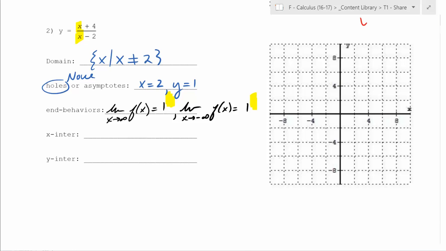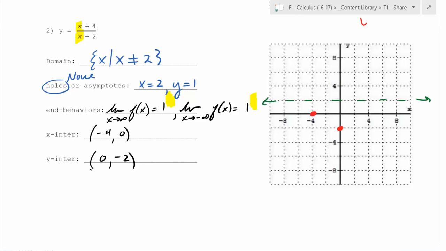What about the x-intercept? What's the x value of the x-intercept? Anybody who has this? David, what do you got? X equals -4, comma, 0. Are there any other intercepts? Nope. What about the y-intercept, what's that going to be? 0, -2. Yeah, good job. You can bring the whole room together now. So you have -4 there, you have -2 right there, and then you have a horizontal asymptote right here.